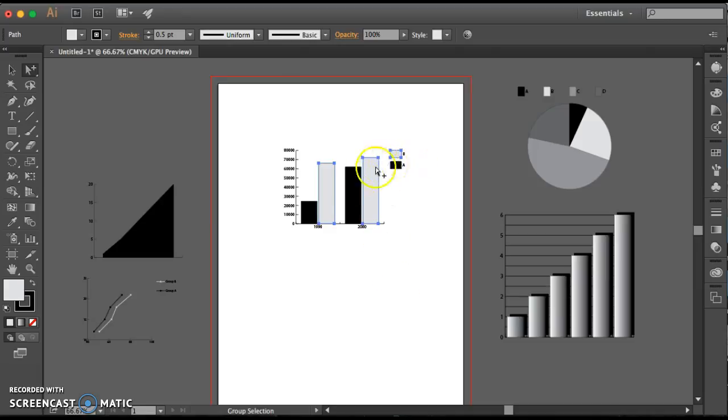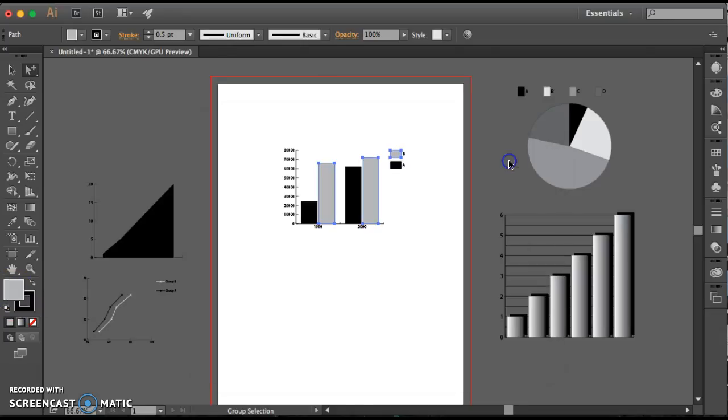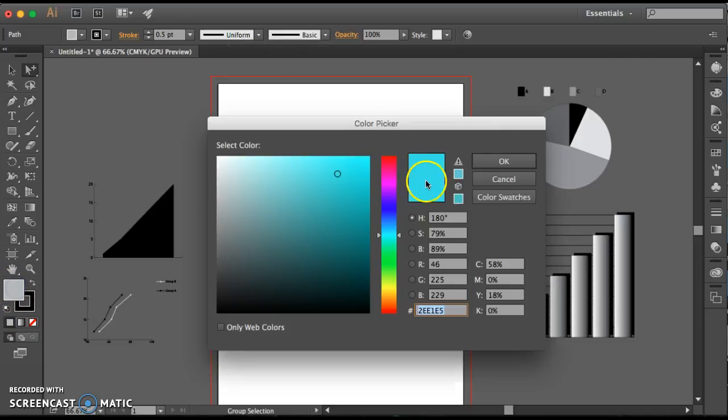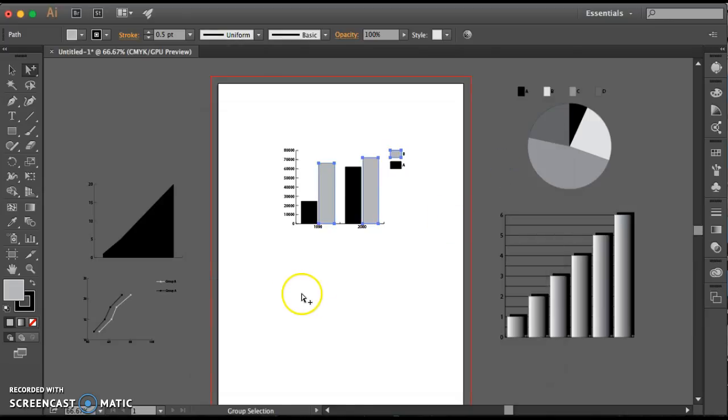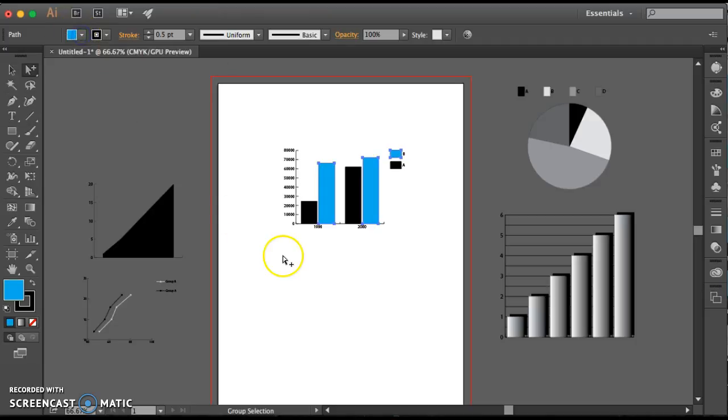You can change. So let's say you wanted to change these colors. You certainly could. Let's say it was a bluish color. Say okay. There we go.